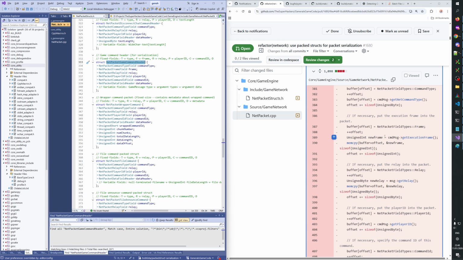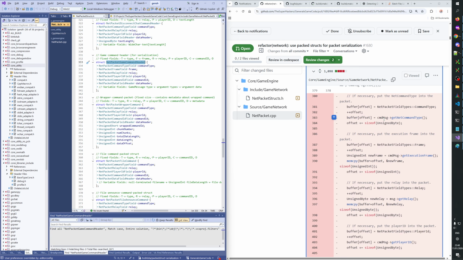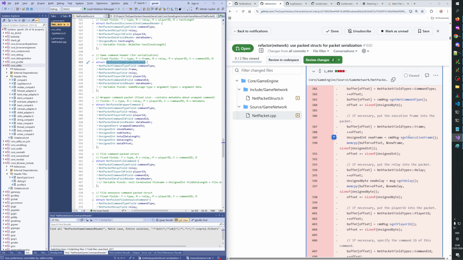Okay, so we are looking at command type, buffer of the command type. Okay, then execution frame, then copy.